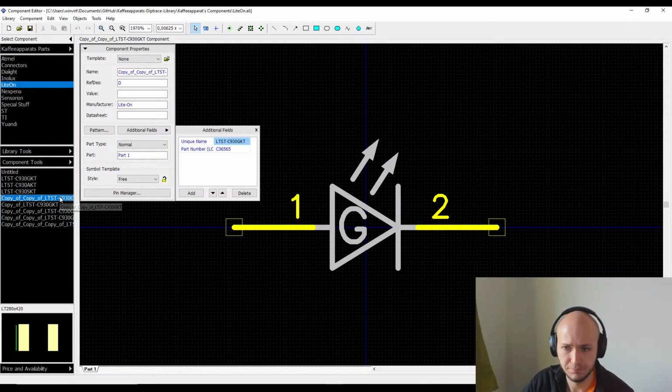Next one will be the red one. So we have an RKT. But is it okay?